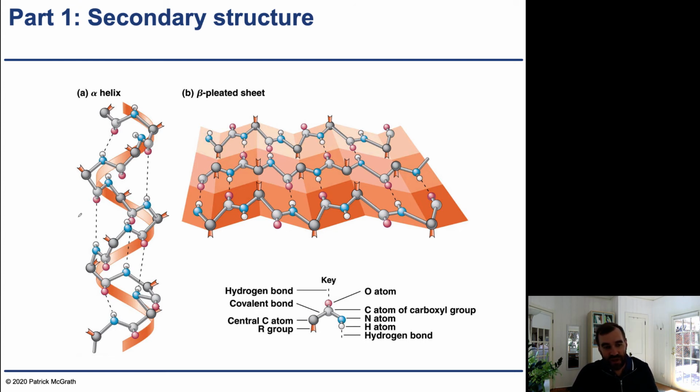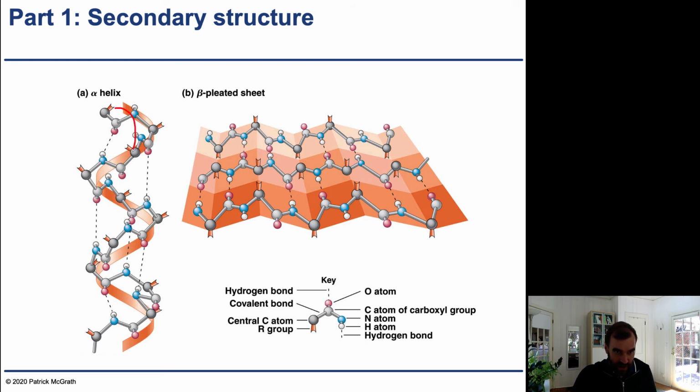For secondary structure, we break it down into two primary types. This can either be an alpha helix or a beta pleated sheet, or just called a beta sheet. And so we see why they're named that way. This is an alpha helix. You've seen helices before in DNA, but just remember DNA is a double-stranded helix. There are two strands; two molecules are used to produce the double helix. An alpha helix is just a single-stranded helix.